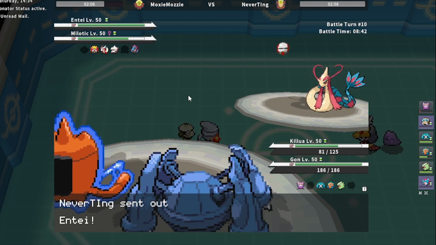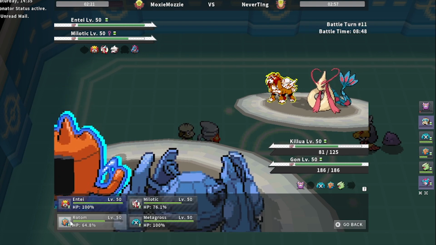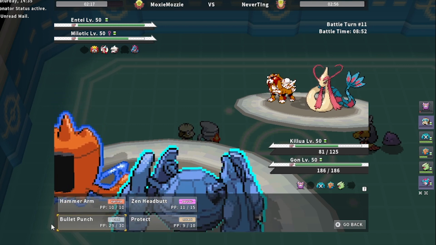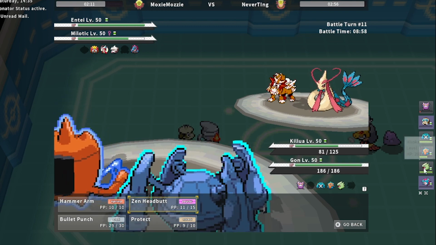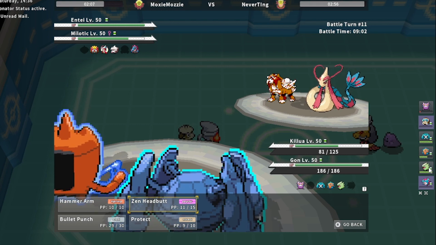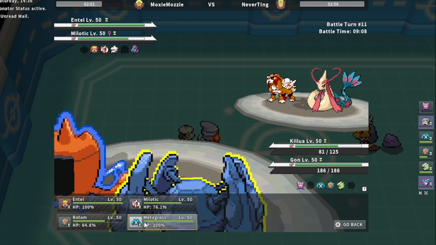Tailwind peters out. We can still set up Tailwind one more time too. I'm gonna nasty plot here. And let's protect. They protected last turn. We'll protect this turn. And then we'll swap to... yeah, they have no more intimidate. We'll swap into Tyranitar here. So we'll protect here.